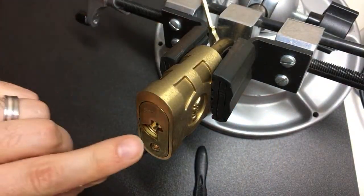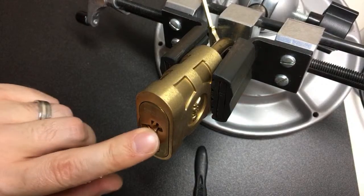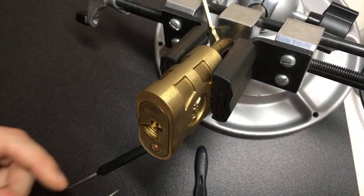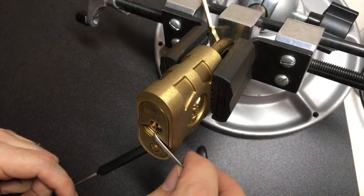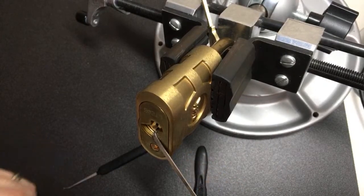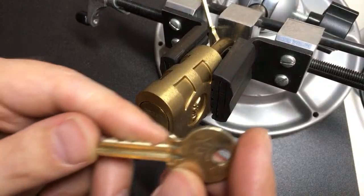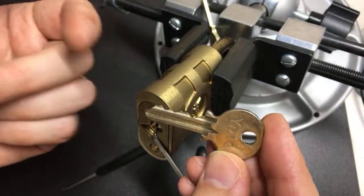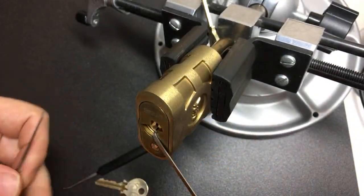So, I might try to do bottom of the keyway tensioning on this one. I haven't picked this for so long, I can't remember how I actually went about picking this. That could work. Alright, try that. Is that... I think that's the right key. Okay, well, let's just try picking it.